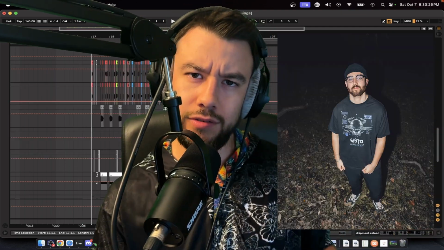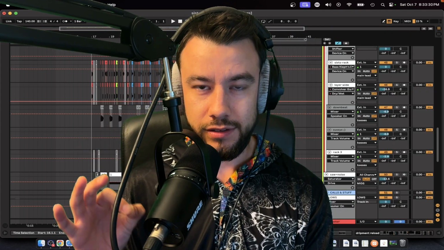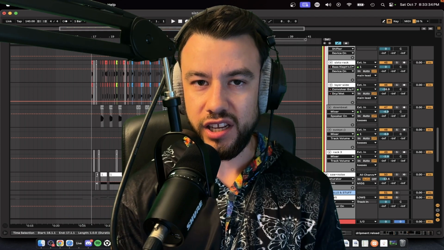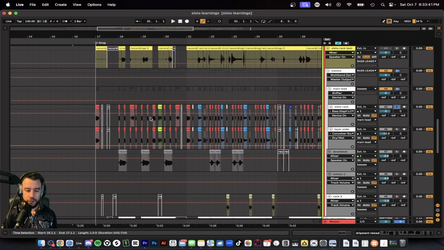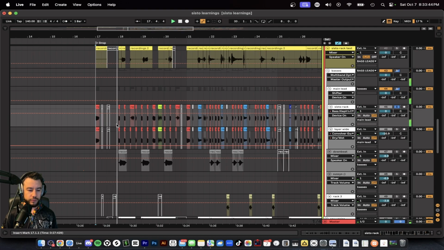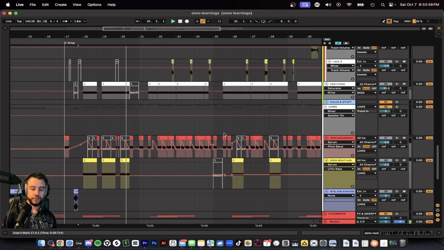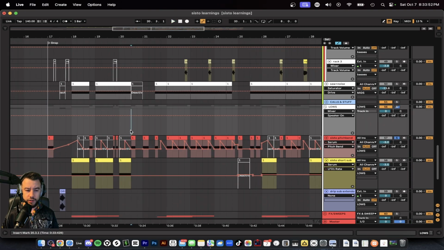But today is Sisto Day. I'm going to show you how to make his basses, his sub, his vocals, and also an extra hidden saw noise bass. This is the bass rack. Let's listen to that soloed real quick. I'm going to turn on the sub as well so you can listen to what it sounds like with the sub.